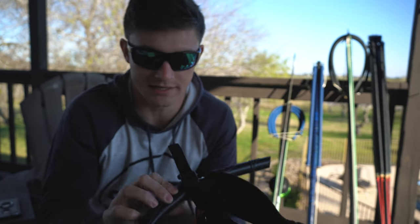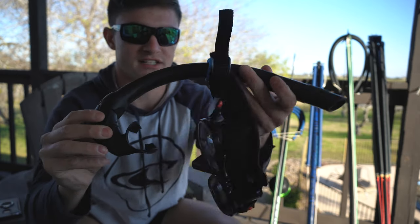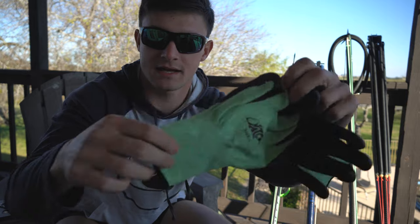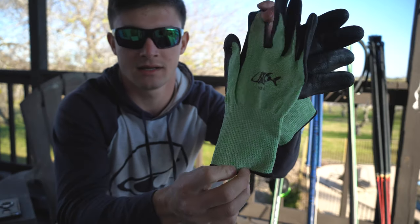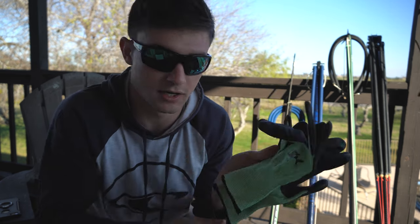A lot of the other GoPro masks will leak because of the extra weight on top. With that, we've got the snorkel — super basic J-tube. You can get these on Neptonics or really anywhere. You just want to go with a simple flexible snorkel. Gloves are actually pretty important. Anything that is Kevlar or Dyneema — these are the Hatch gloves. Pretty much all the companies use the same manufacturer or same kind of materials; they just put on their logo.